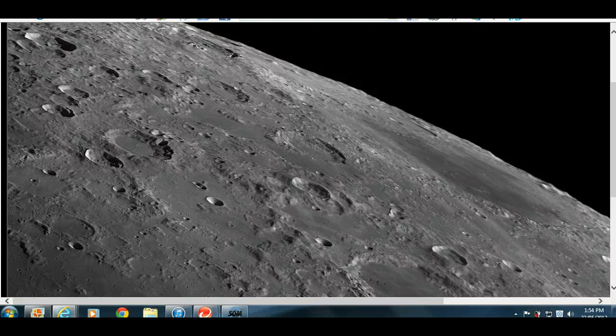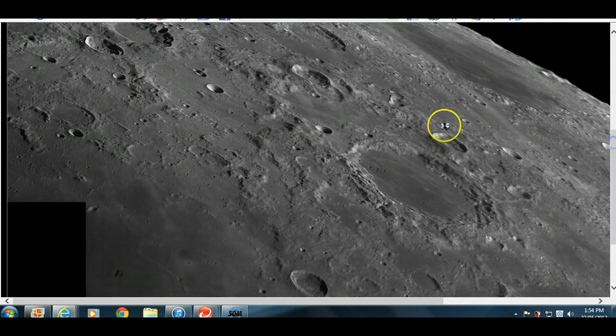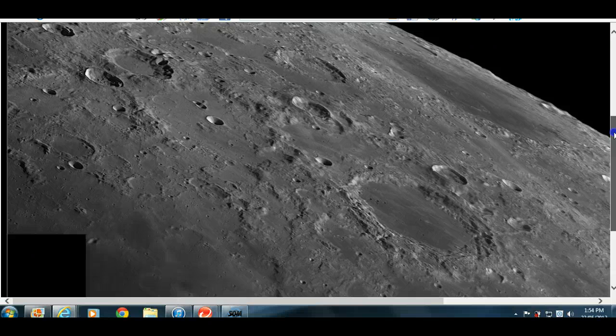I'm going to do some more analysis of this area known as Mare Humboldtianum. Well, that's meant to be that one there, that huge one's about 125 kilometers, and that was taken by a UK telescope, and that was on Damien Peach's Facebook site. So he's got quite a few of these lunar images from the telescope.